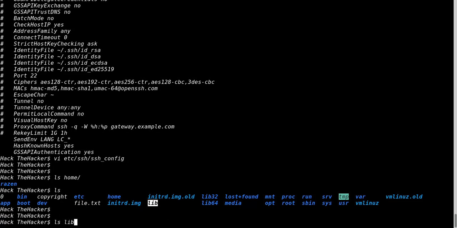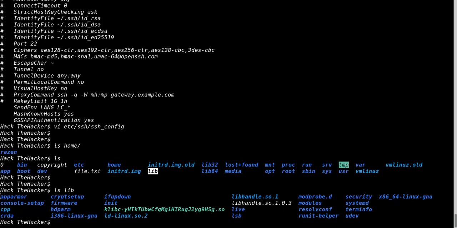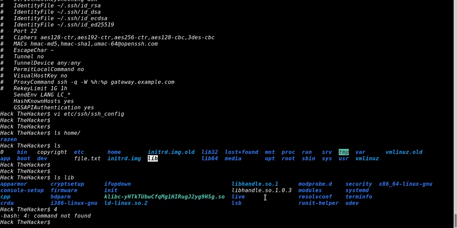Let's see an example, ls lib. See, these all are software library files. They are all dynamic library files. Let's see some examples.